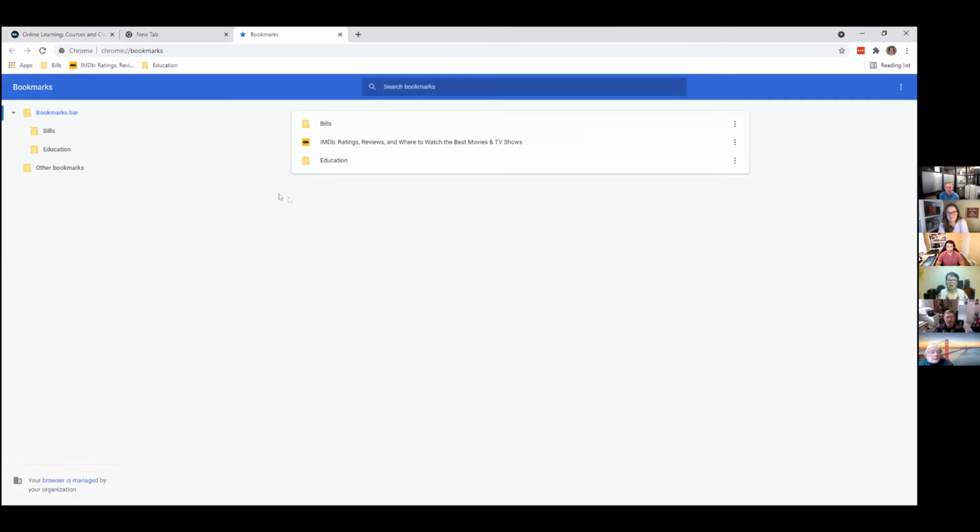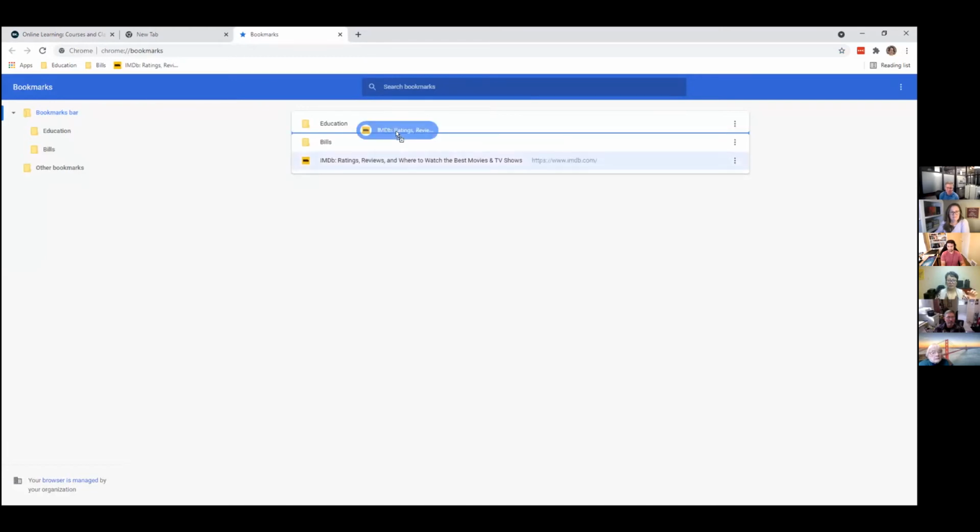And this is where you can go and just move things around in whatever order you want them to, either here or here. So if you see it's a line, it will go in between the folders, or if it's highlighted, it's going to go within that folder.